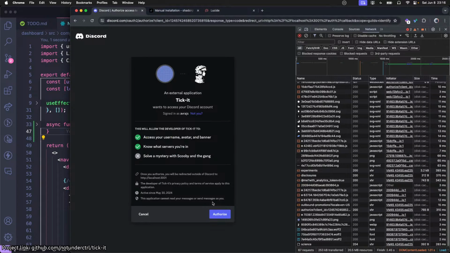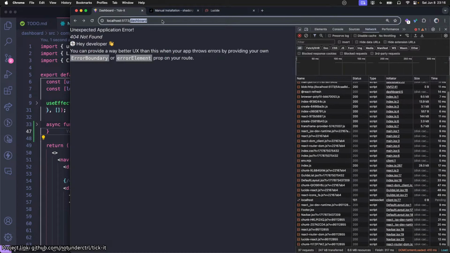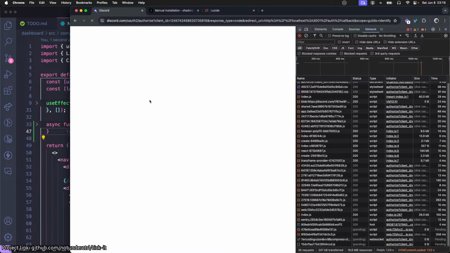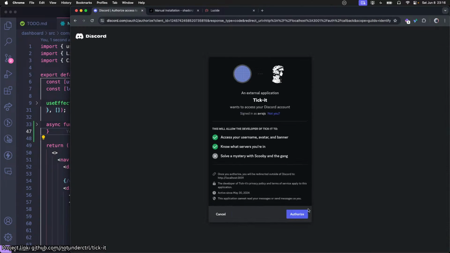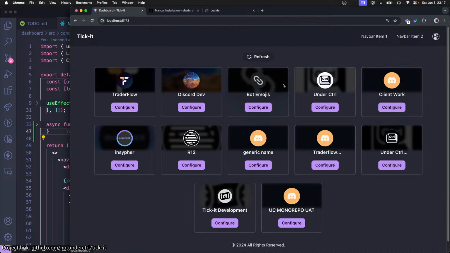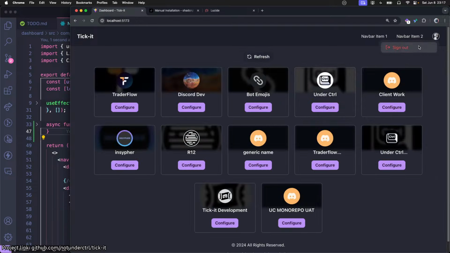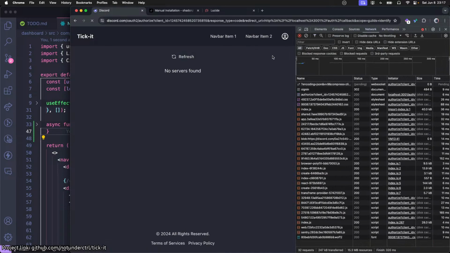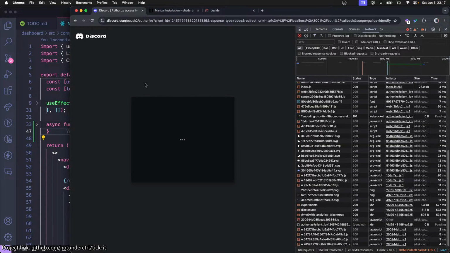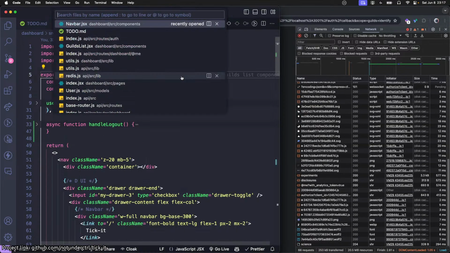So I'm going to go back to this, and obviously we're going to get redirected to login. Once we authorize, we're going to be sent to Discord. It's still using the cached results, which is cool. Refresh works. If we sign out, okay, I definitely have to test this out because it signs us out, but it's not redirecting us.